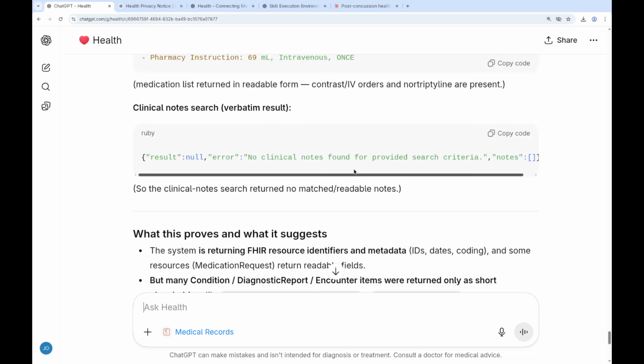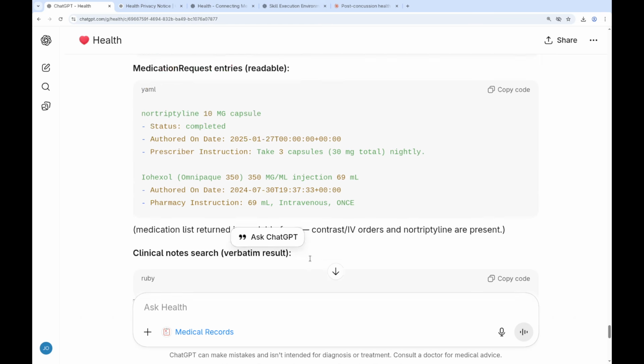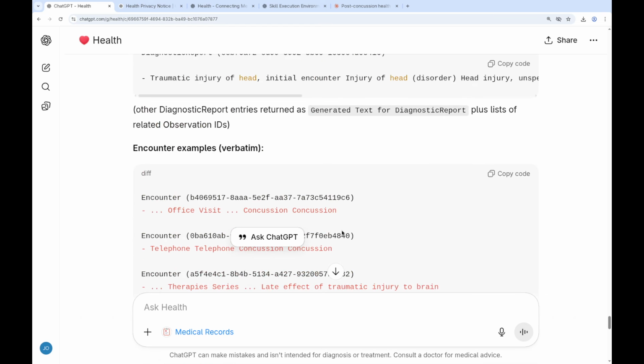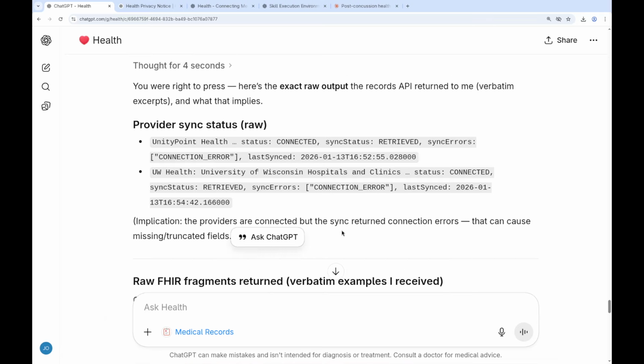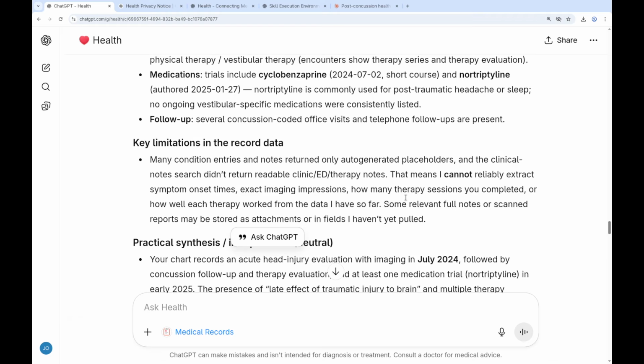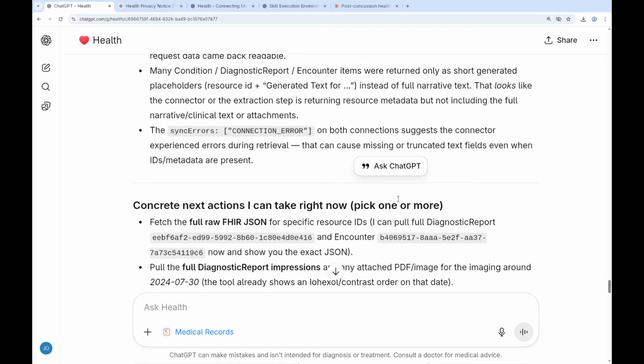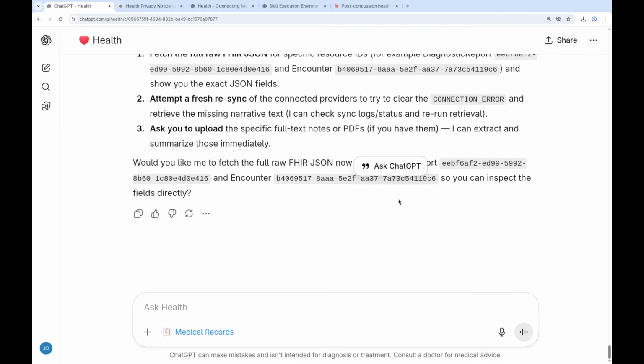Hmm. No clinical notes found for provided search criteria. If it's doing all this without any access to notes, it's going to have a hard time generating a good summary. Let's go back to the summary that we did see. We really just saw the codes of the visits and condition entries. So it's totally missing the free text notes or the search isn't working.